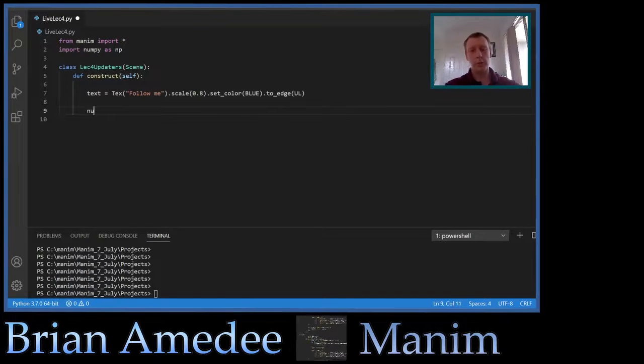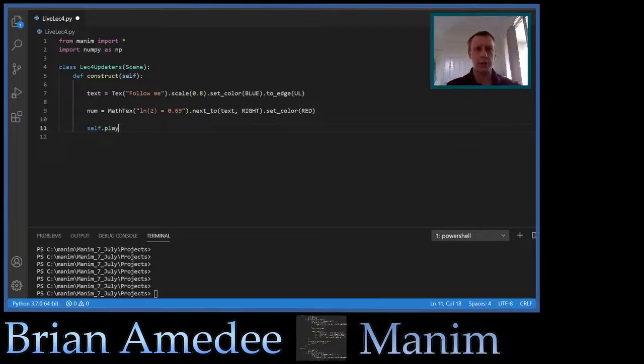After that, I want to create some kind of number. So I'm going to create my favorite number. What do I want? MathTex. Can I do this properly? MathTex of the natural log of 2, right? Which to 2 decimal places is a good number. And I want to put it next to the text that I've just created, right? And I want to keep it right. So I've got this thing in the top left, and I want to keep this number to the right of it. Okay, I can keep it down, like I can keep wherever I want. And I'm going to set this color to be red, just so I can distinguish between them.